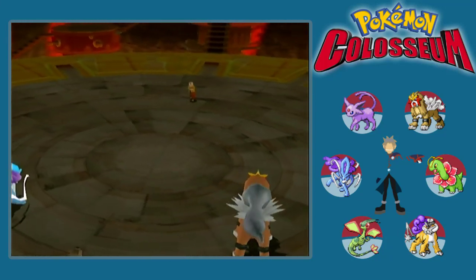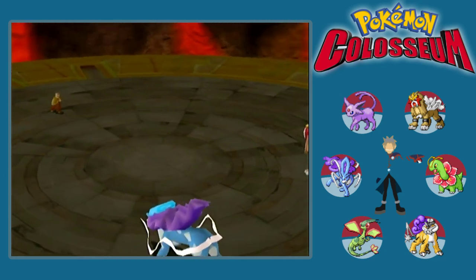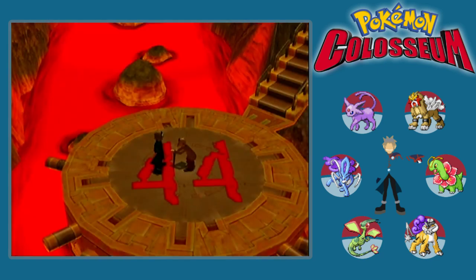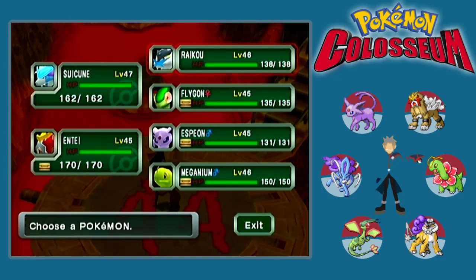Yeah, so Suicune gains some levels, let's switch it out for Espeon, because I'd like to have Espeon learn Psychic soon. I'm not sure when it learns that, but it will learn that, I know that.